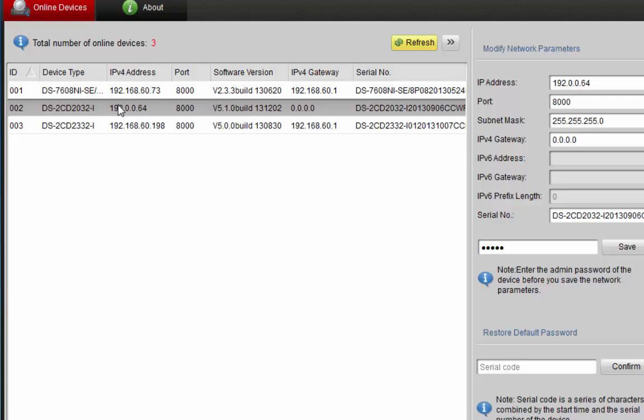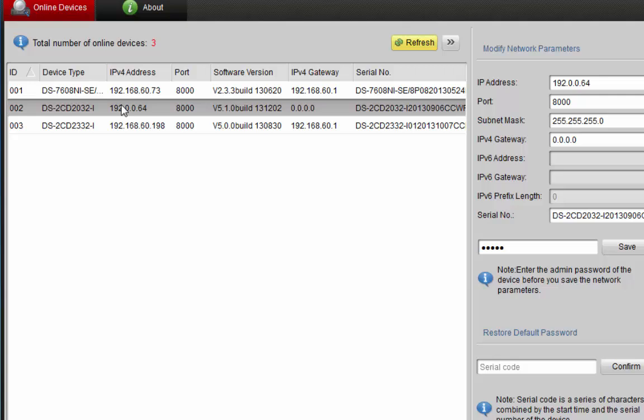So there's two ways you could actually do it. You could use this tool, but if you know the IP address is this by default, you could change your computer's IP address to match the network of that camera. So I could technically change my computer IP address to 192.0.0.65 and communicate with that camera, log on through the web browser and change the IP address. But when you have multiple cameras, so let's say if I'm doing a 20 camera install, that's not going to be very efficient in time.